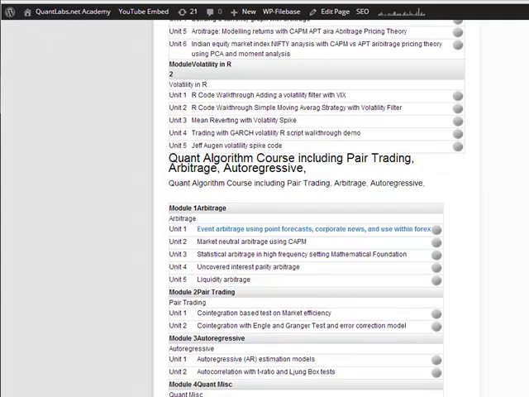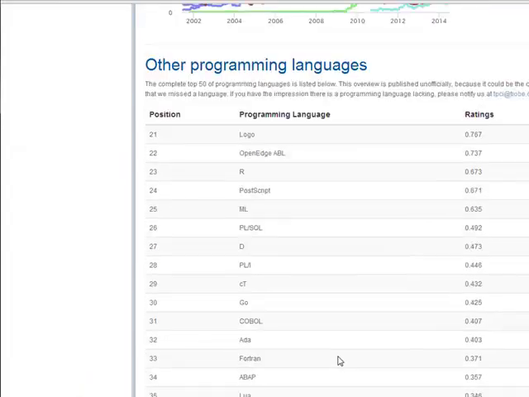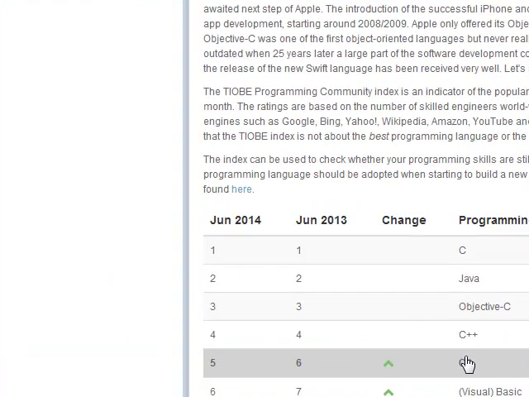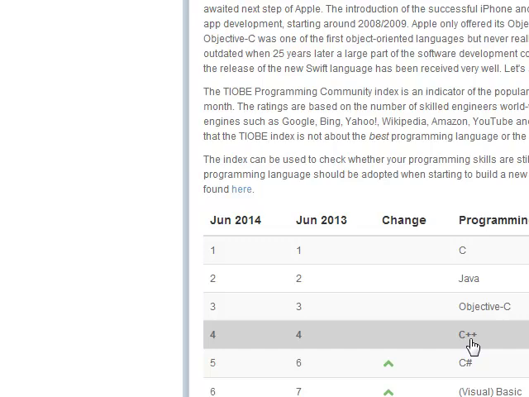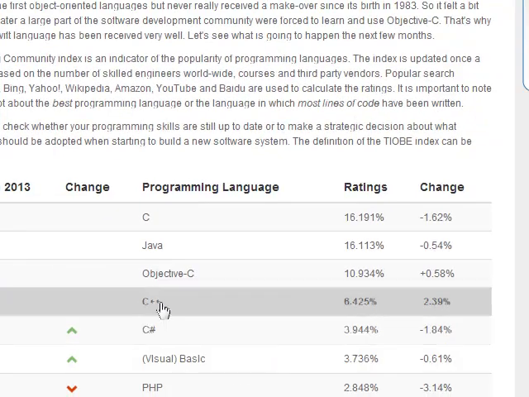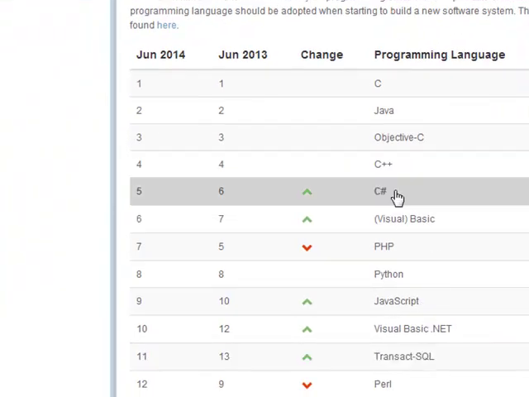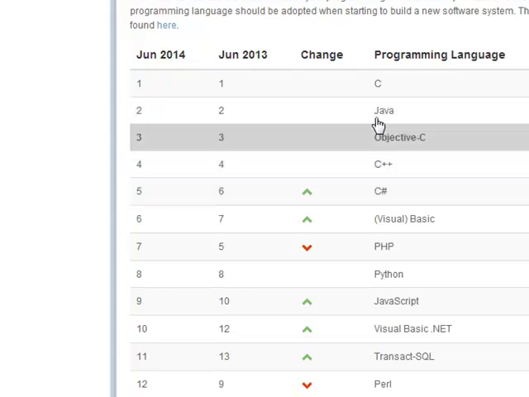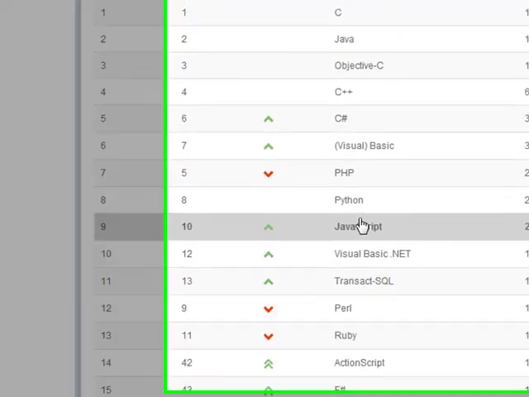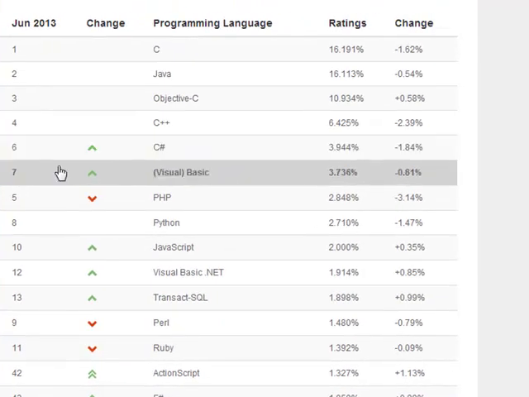Now, a lot of people come back and say, well, what about speed and all that? Okay, well, if you want to blow your brains out in C++, go ahead, but you'll probably spend a lot more time developing, writing your own memory management and trying to debug it. The debugging cycle is just long. I do like C++. It is still one of my favorite languages. C will always be my favorite of all of them. But I do like C#, just because it's easy to use.